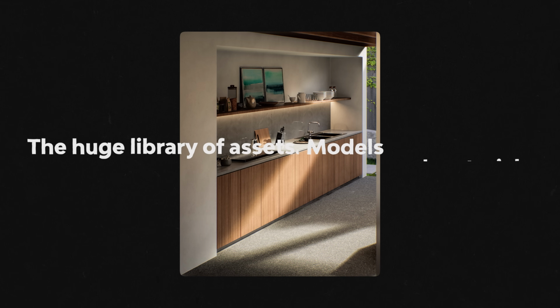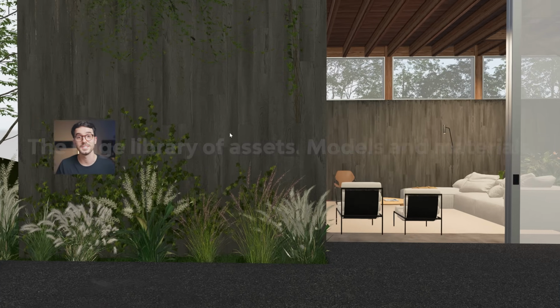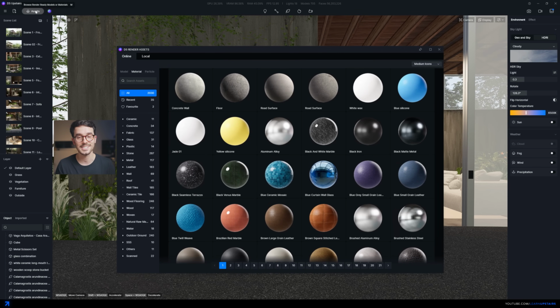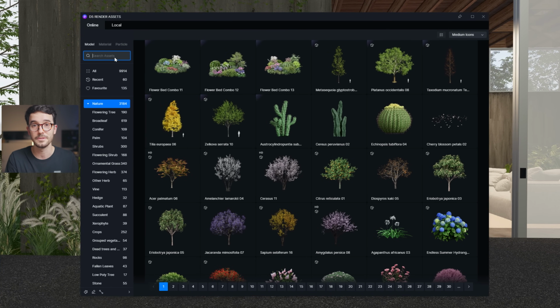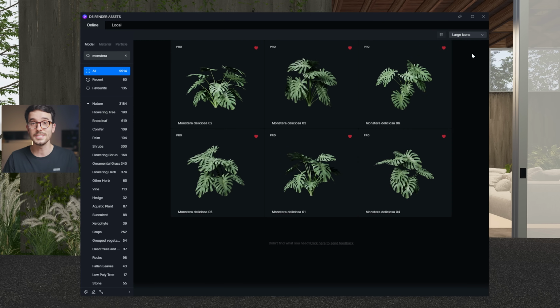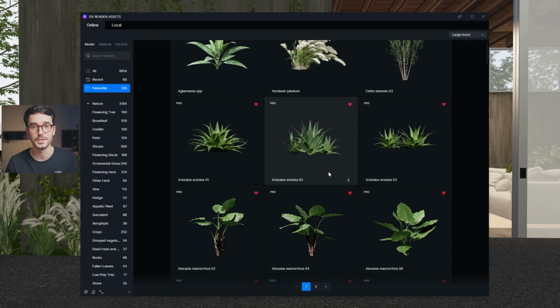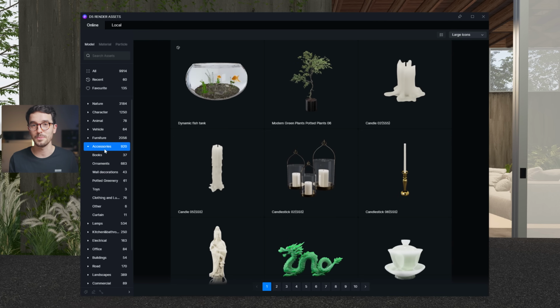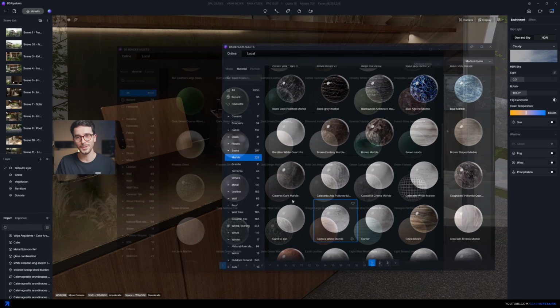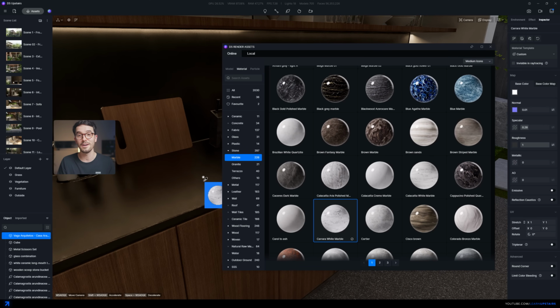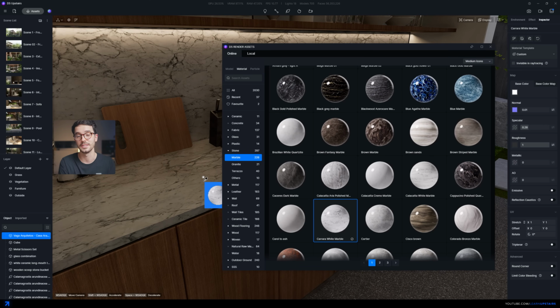Okay, now it's time to talk about one of the best things in D5, their huge library of assets, models and materials. It's got an insane selection of everything. I wasn't expecting this many different options and even different variations of the same model, so it's easy to avoid that repeated look when adding vegetation. A large selection of decoration objects is available as well, and I usually prefer to use custom materials and having my own library of textures, but these materials here make your life so much easier, so that those not so important materials don't have to be custom and you can get them done really fast.